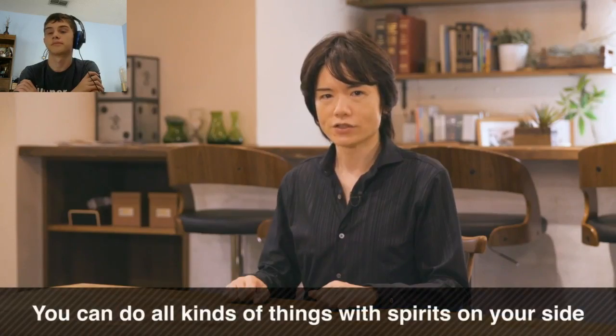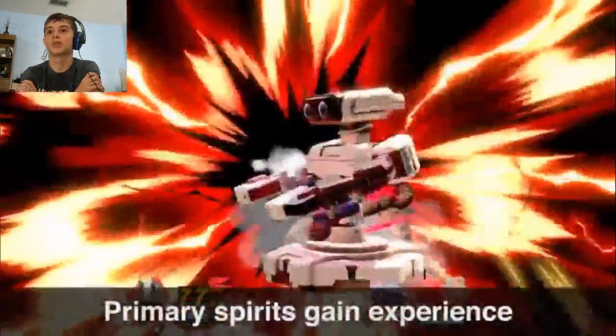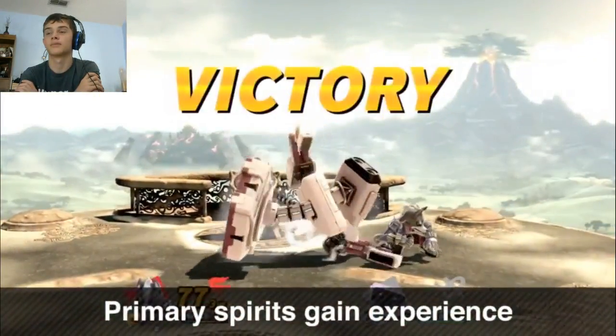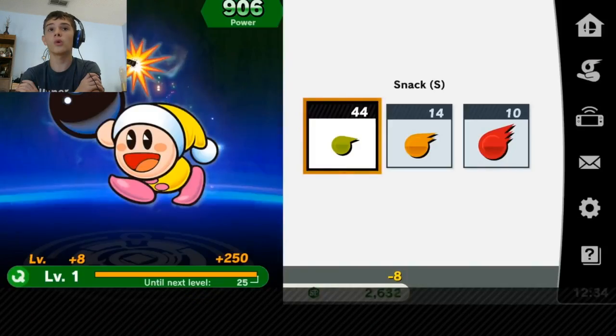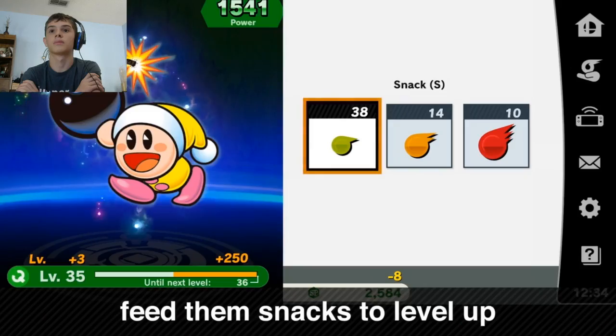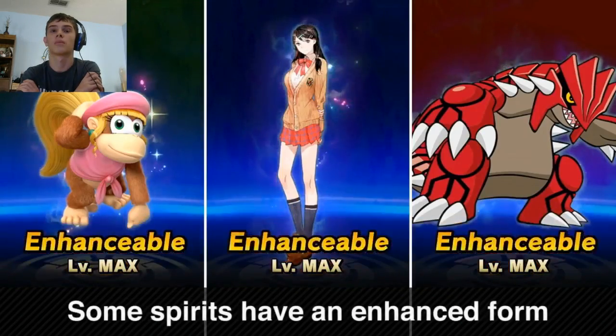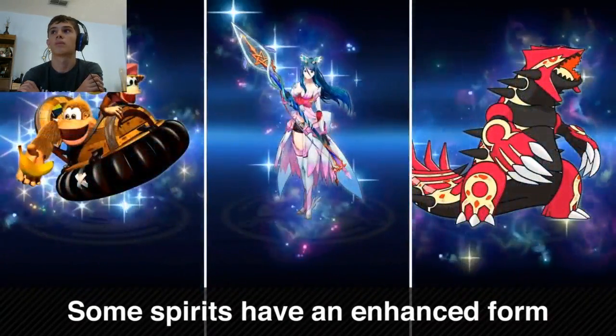With spirits on your side, there are all kinds of things you can do. Some more, Sakurai. When you fight with a primary spirit equipped, it'll level up after battle. Or you can feed it snacks. Some spirits even have an enhanced form you can only unlock by leveling them up.